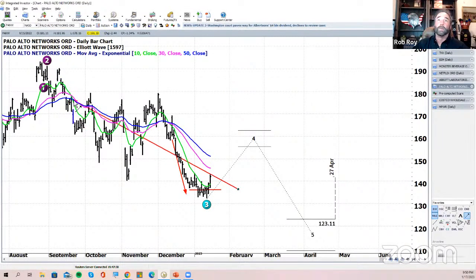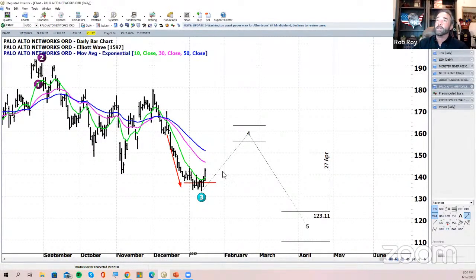Look what happens when the 10 crosses the 50 for too long. It always comes back to it, whether it's above it or below it. And that's more severe than any of these moves where it went back to it. So I think that the wave 4 bounce, and remains to be seen whether that wave 5 pattern stays intact, but I think this is a good solid bounce.